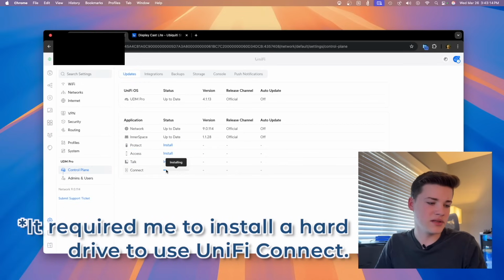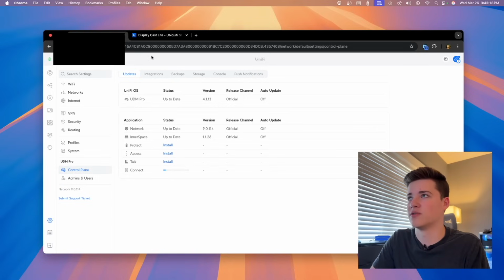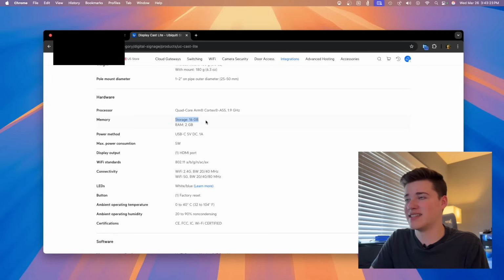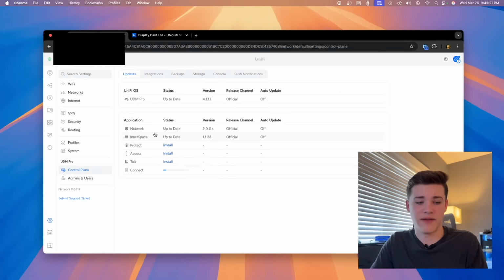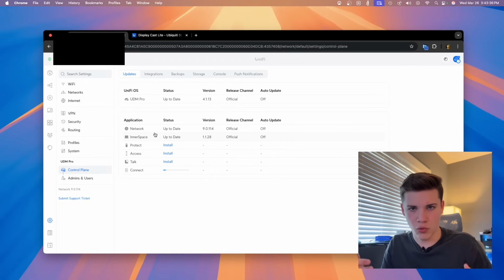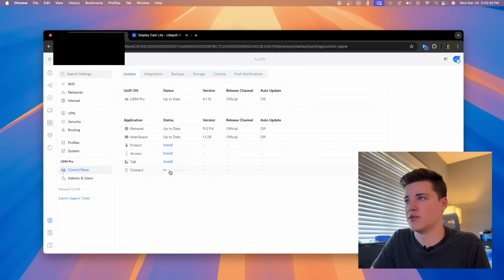Now, I believe what the devices do is cache the media locally, so they're not relying on streaming it from the network. If you go down to the technical specifications, you'll see it's got 16 gigabytes of internal storage. UniFi Connect will allow you to have the media on UniFi Connect. That's all you have to upload it to, and the devices will automatically pull the media down to the device. That way it can facilitate the media locally. You don't have to have all kinds of network bandwidth. Pretty much it's only taking bandwidth when you actually update the media, and that's not that big a deal. It does it really quickly.